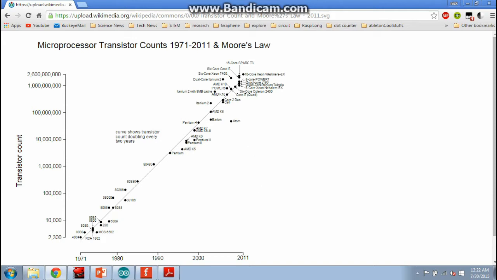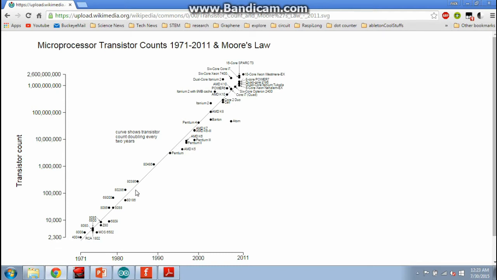And this is up till 2011, so a few years ago, and people are starting to say that it's slowing down now, that Moore's Law is coming to a halt, and that's for other quantum mechanical reasons that we might not get to in this camp, but there are definitely limitations at some point to how many transistors you can have in a given area. But that's for another day, maybe when you get to a higher level physics class.